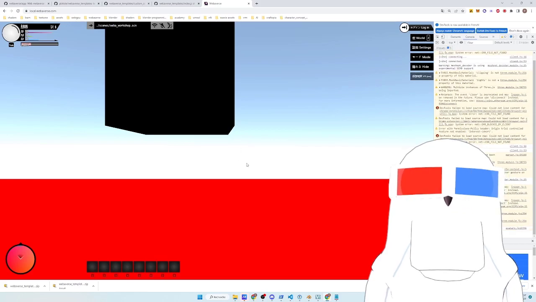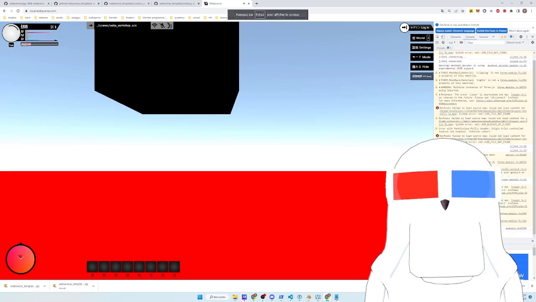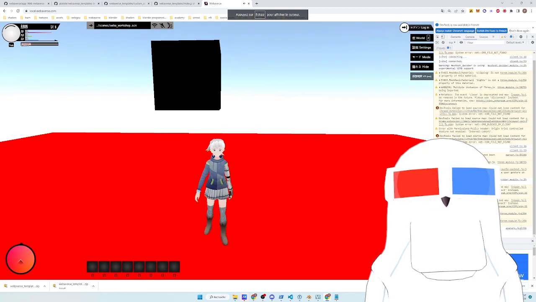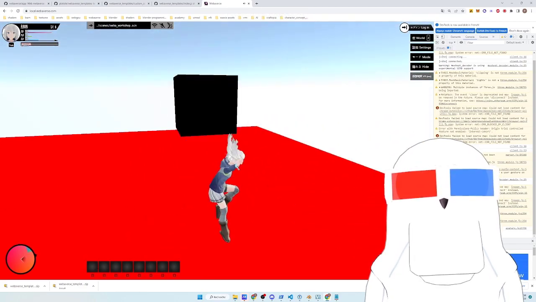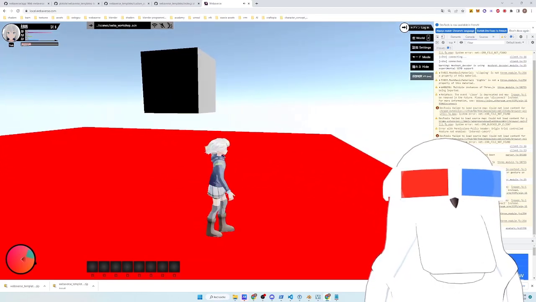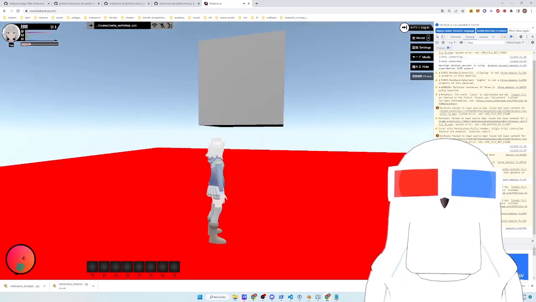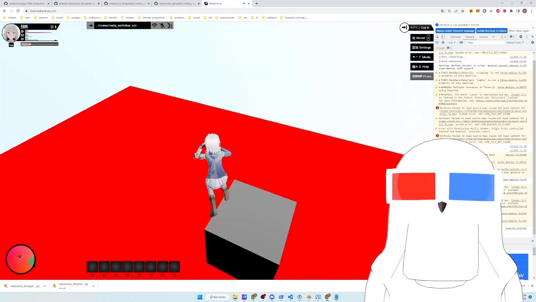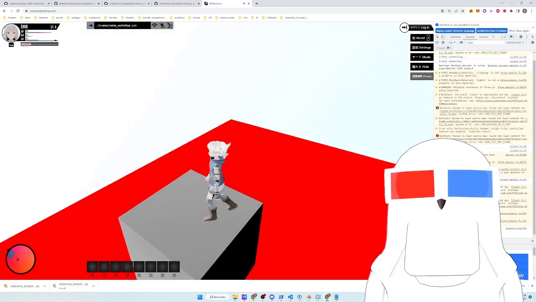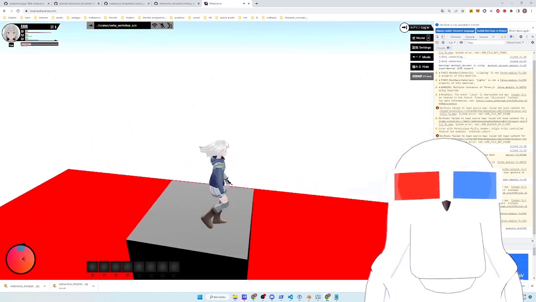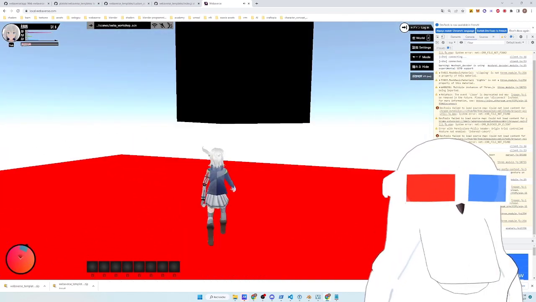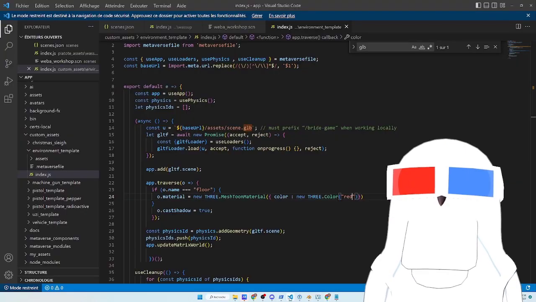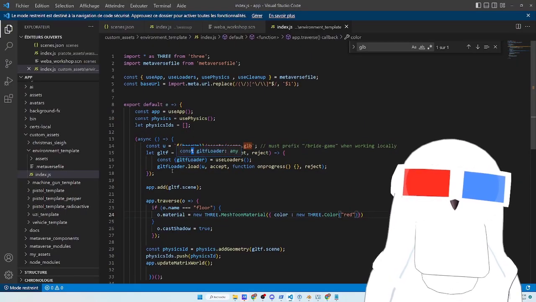Once the setup is there, it's actually much easier to iterate and have a workflow. So as you can see, I can easily go from Blender to Webaverse, which is actually great. We have our cube, and what is great as well is that it already has physics. So you don't have to put physics on it or something like that. It already has it because of the way that it imports the scene. So how does it import the scene? This is done here.